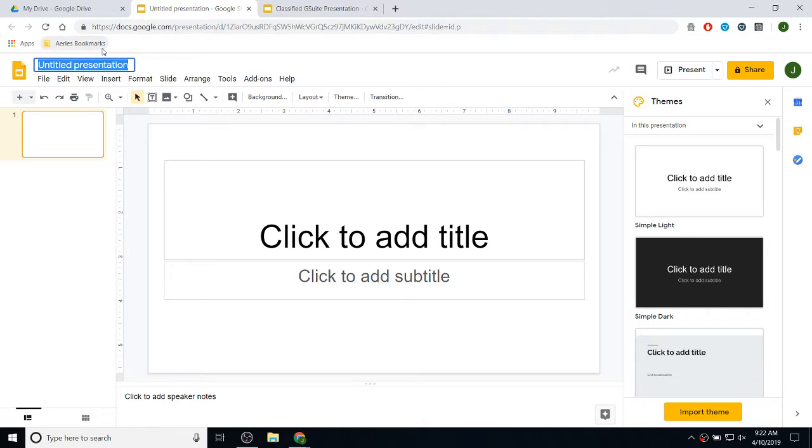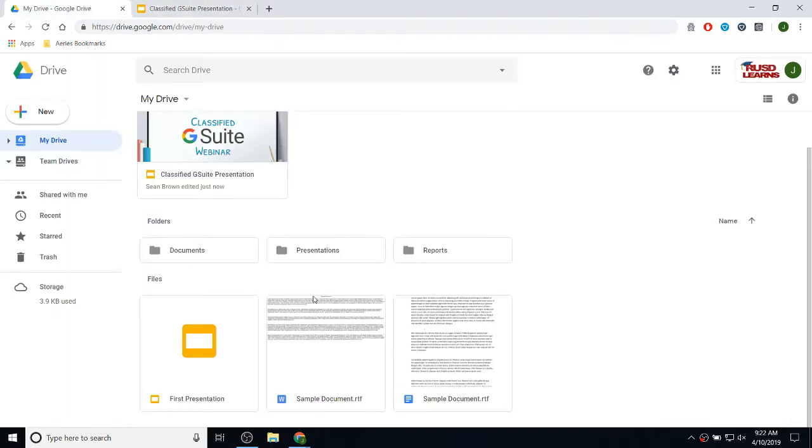I'm just going to rename it really quickly, and I'm just going to call it My First Presentation. And once I do that, it automatically saves it. I can close this window, and it's right here in my Google Drive, right where I asked for it to be created. But let's say I wanted my first presentation to go in my Presentations folder.